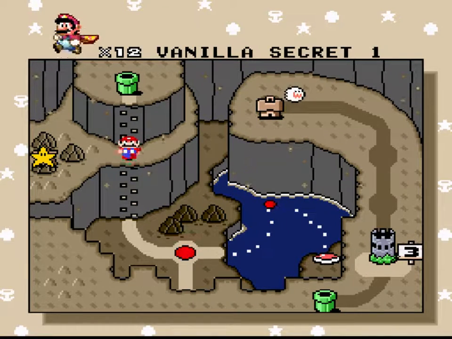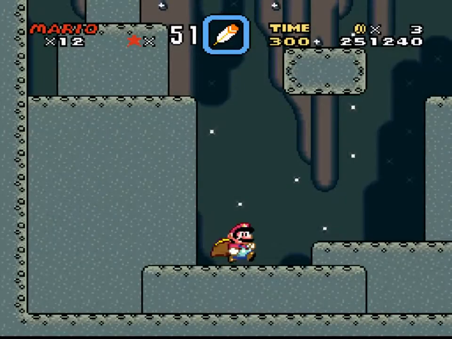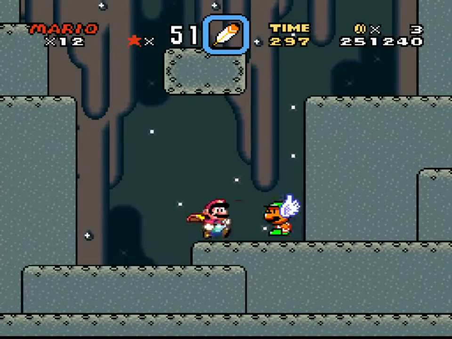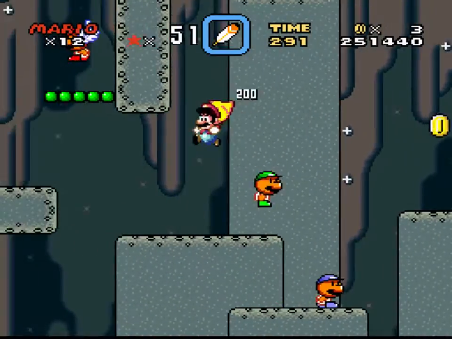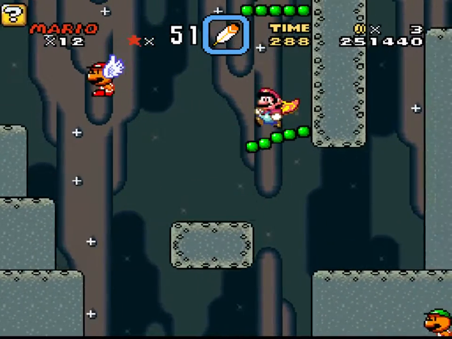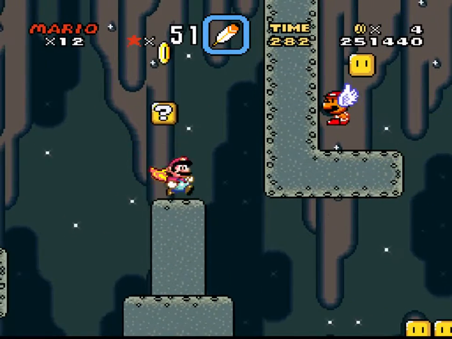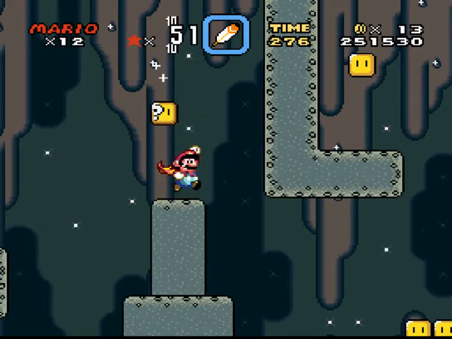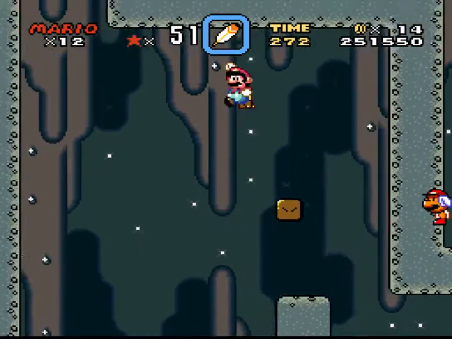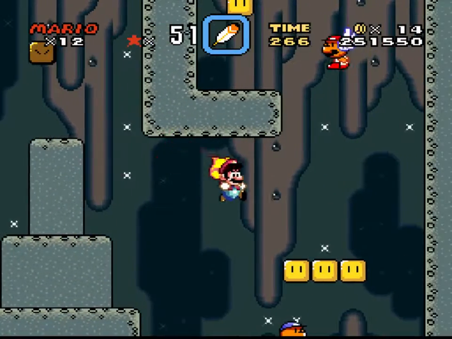It's episode 5-6. We are still in Vanilla Dome for Super Mario World, and we're trying to get the secret exit on this level. Okay. So, I believe I need the cape to get this one, since I don't have the blue switch palace. Which means I have to be very careful here, not to lose this.